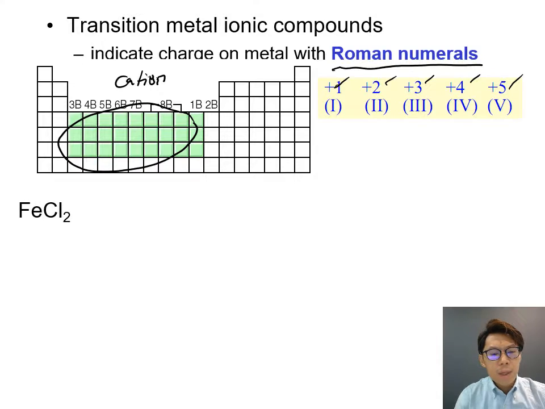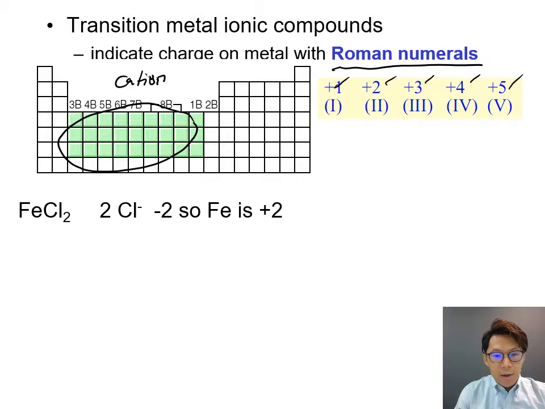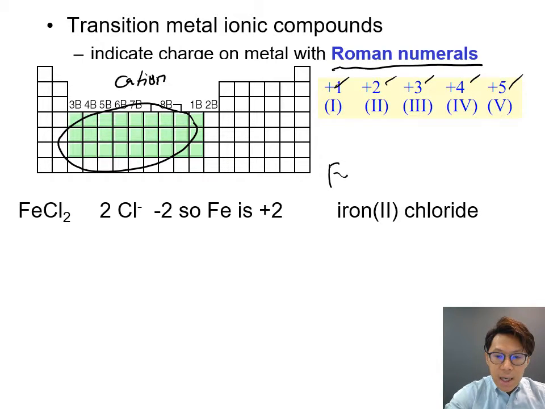Let's look at some very popular examples. Like for example, iron. We have FeCl2. The naming for this FeCl2 will be iron(II) chloride. The Fe comes from the transition group here, and as you know, it could have many possible charges. It could be 1+, 2+, or even 3+. So how do we know that the iron is iron(II)?